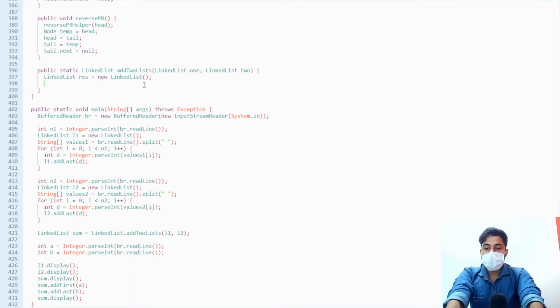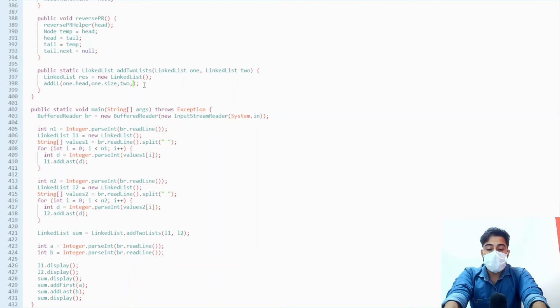Let me name it addLL, which signifies add linked list. I'll pass one dot head to this function and one dot size, which signifies the level of each node.